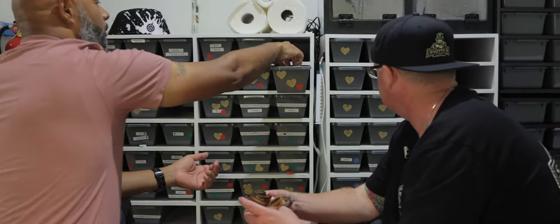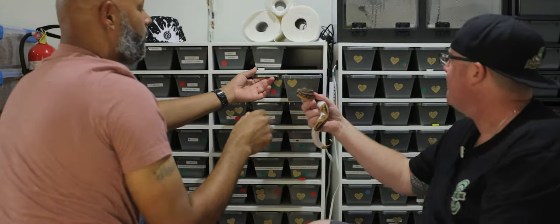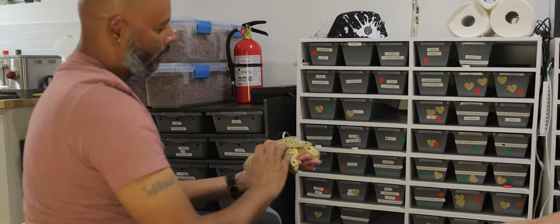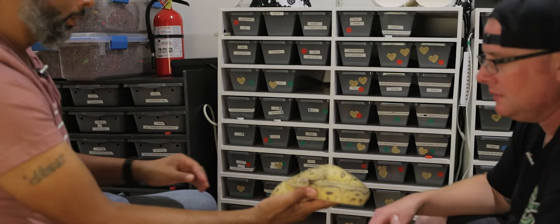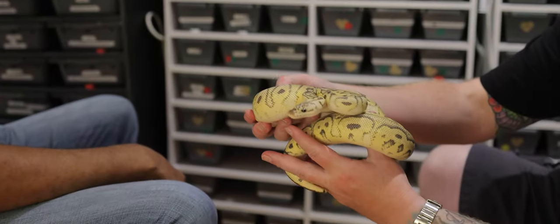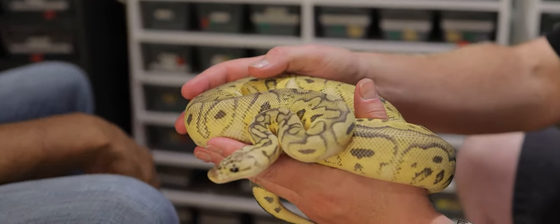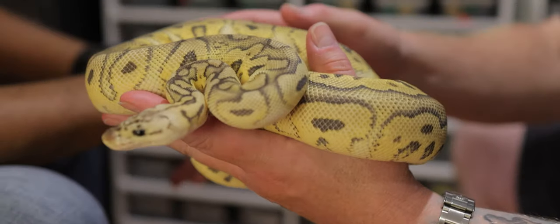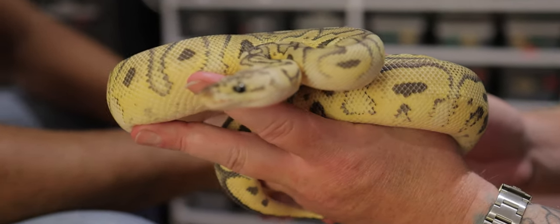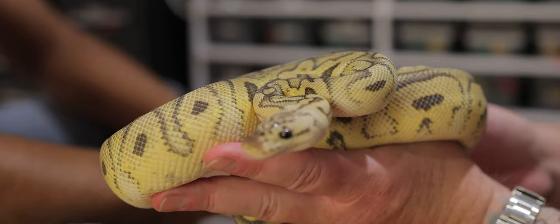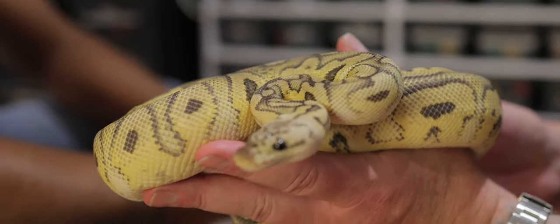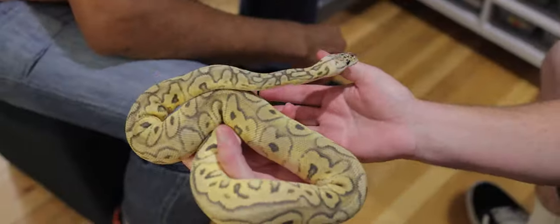What's another snake that you're really really excited about? Stranger. Let's see that. Stranger is nice. She's almost ready to move. Yeah that's a stranger clown. She's putting on a lot of weight. Stranger clown? Stranger. Pastel stranger clown. Yeah I'm looking forward to that. What are you going to pair her with? Probably Confusion. Oh that would look nice.